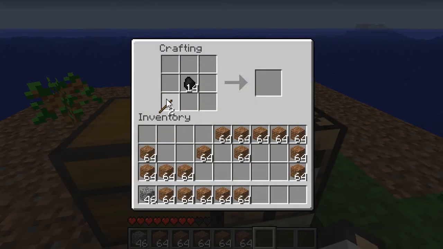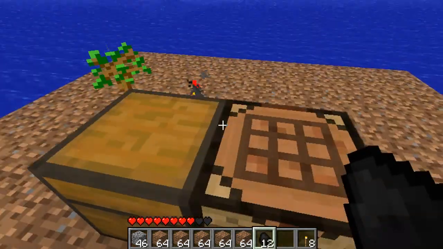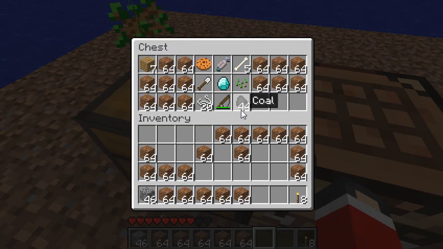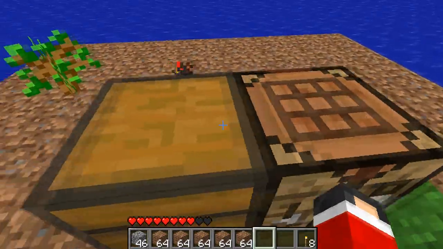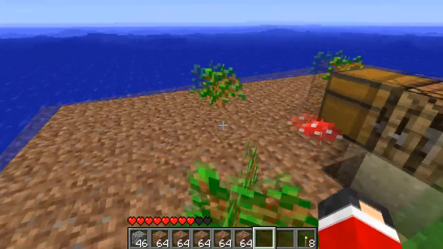Right. Now I've got 8 torches. Oh, don't fall down there. Now that I've got coal, oh, there's coal already there. Now I've got some basic materials. I'll get it out there. My grass is starting to spread. I've got islands getting a little bit bigger.